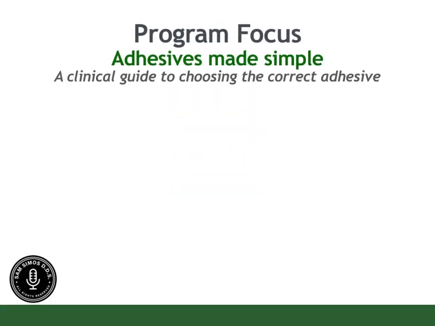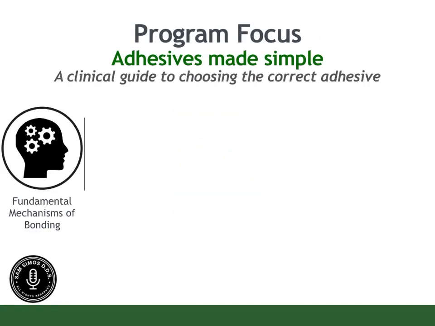So today when we're talking about adhesives, my program is going to focus on these major areas. One of them being the fundamental mechanisms of bonding. And what I want you to do is to just think about how you use your bonding agent. I want you to think about what kind of adhesive you're using, because there are different kinds of adhesives, and I think that we seem to be falling asleep at the wheel sometimes when we use these materials. We need to know what kind of material we're using in certain clinical situations. So we're going to look at the fundamentals.